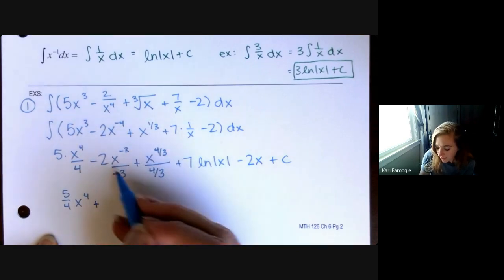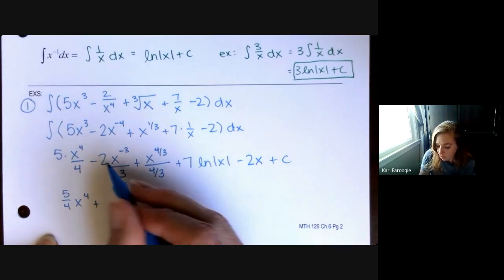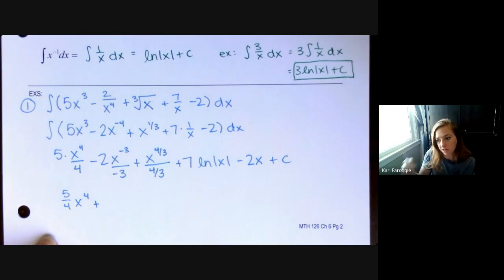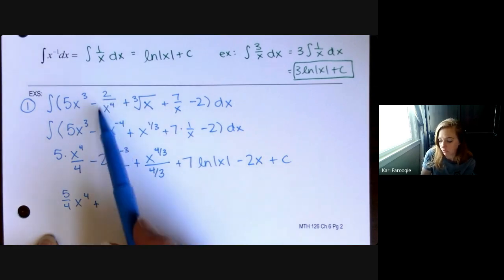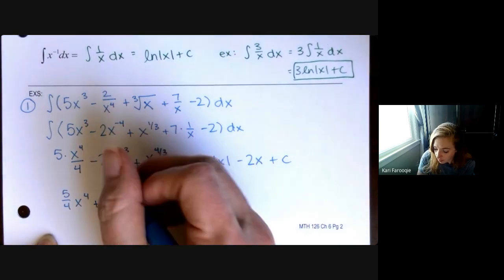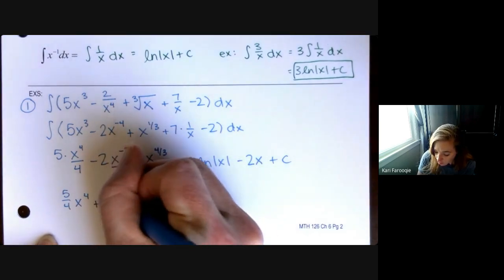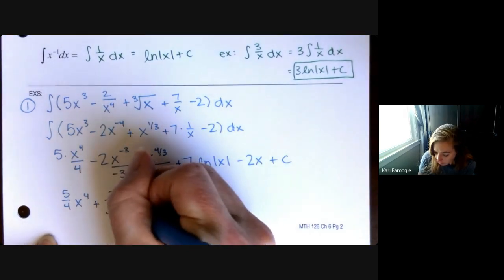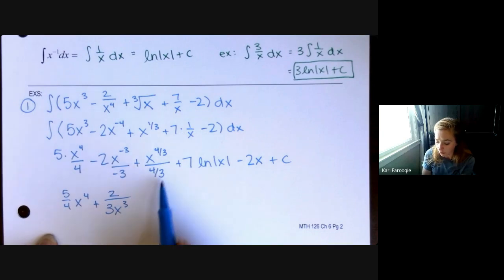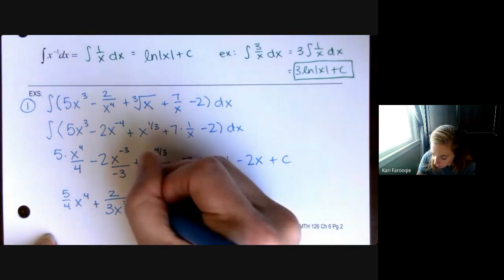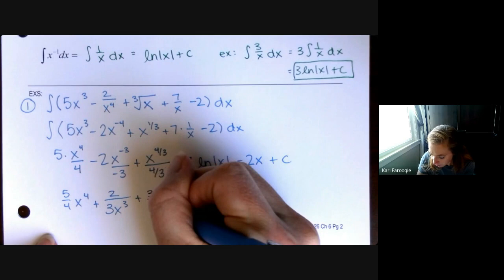And then it's kind of up to you. No matter what, the 2 stays in the numerator, the 3 stays in the denominator. But I would rewrite any negative exponents as positive exponents. Usually you leave an answer the same way that the problem was given to you. So I'm going to write this as 2 over 3x cubed. Okay, now when you divide by 4/3, you're multiplying by 3/4. So you're going to rewrite this.